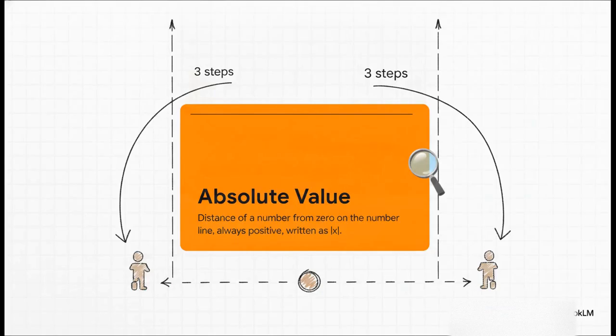Once they're placed on the map, we can talk about absolute value. This is written with those 2 straight vertical lines around the number. And here's the thing, absolute value only cares about one thing, the physical, quantitative distance you traveled from 0. It doesn't care at all about direction. Whether you walked 3 steps to the left into the negative or 3 steps to the right into the positive, your absolute distance traveled is still just 3. That is exactly why absolute value is always positive.